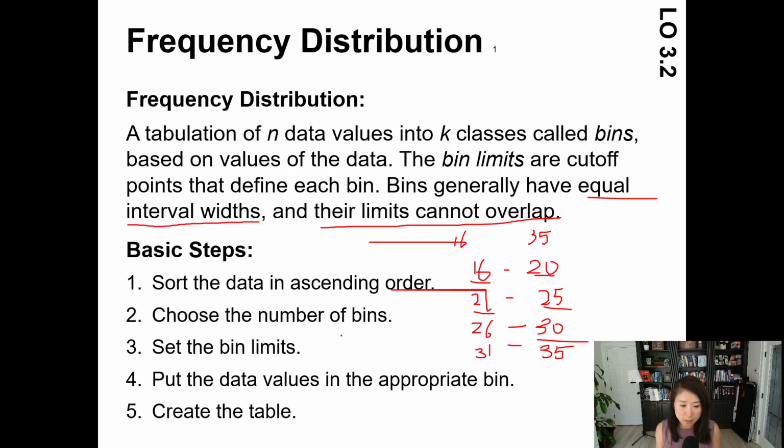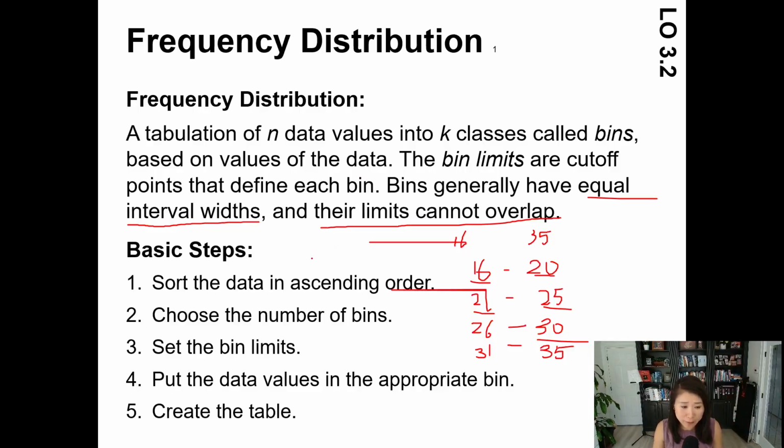Okay, and then to look at within each class, how many data belong to that class. So basically put the data values in the proper bins, and then we are able to create this table. Those basic steps show you how you can manually create a frequency distribution by hand, and understanding this also helps you interpret the data. But again, using Excel will be much faster.